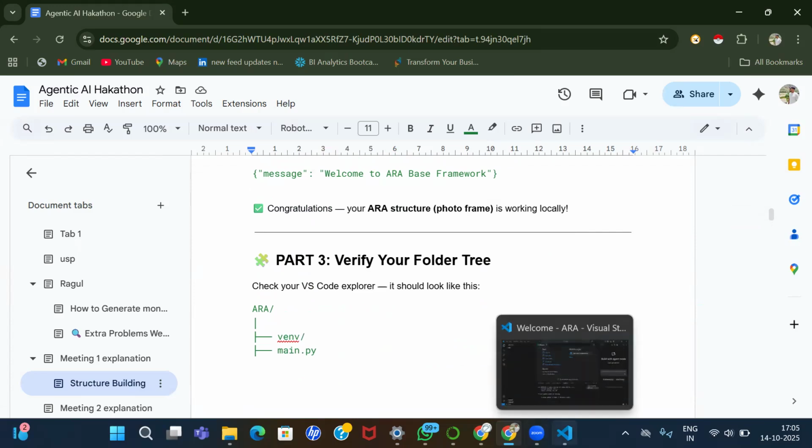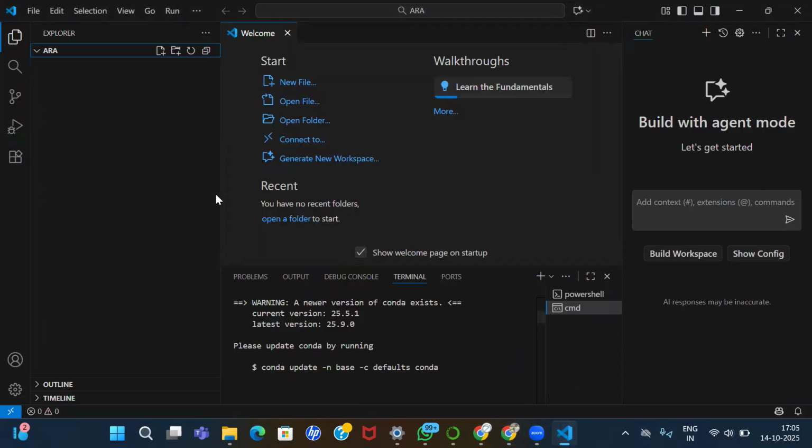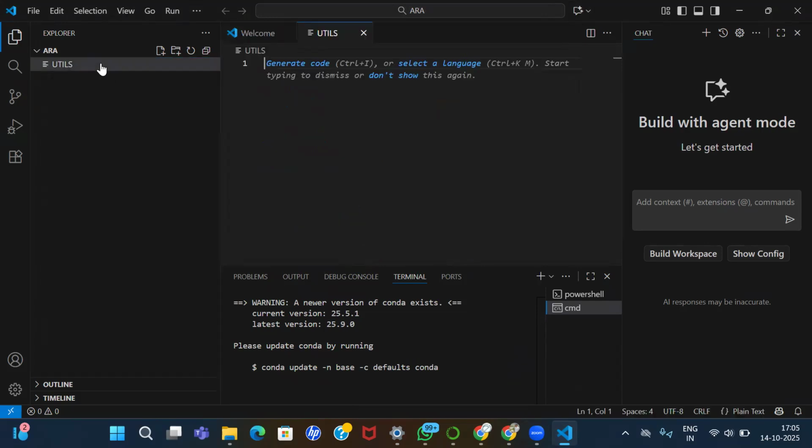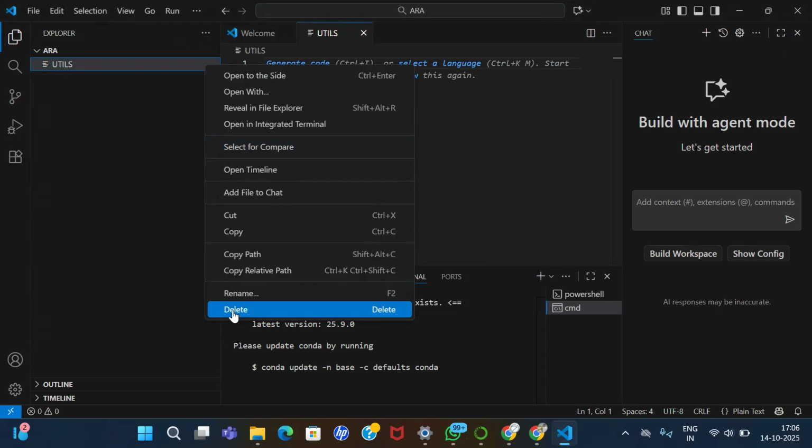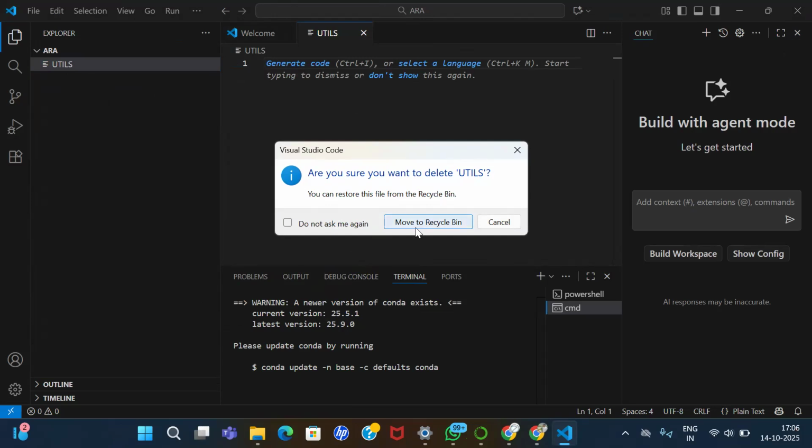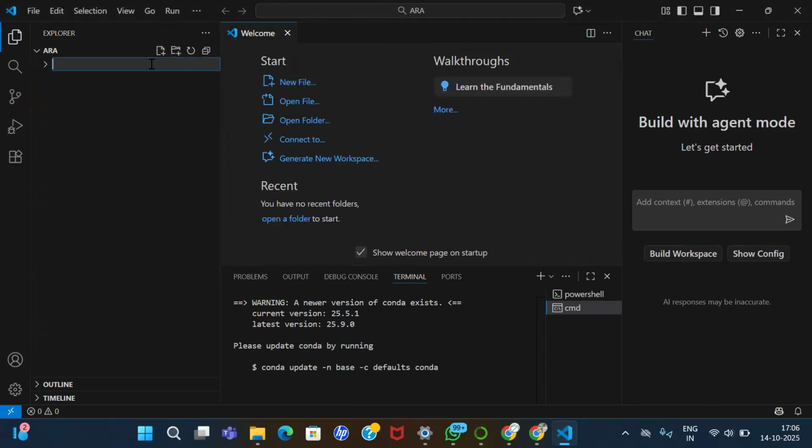If I don't want to run these commands, in VS Code I can simply create a folder like this by going here and giving a name, for example, utils. I press enter, then inside I will create the files.